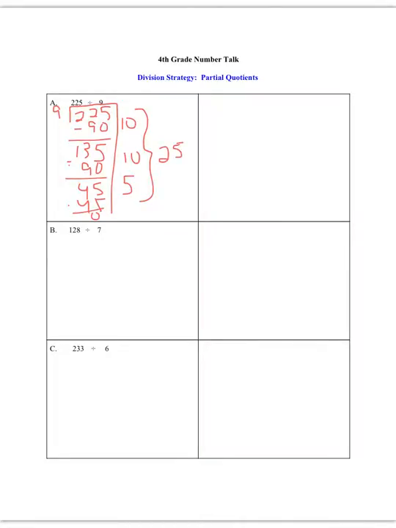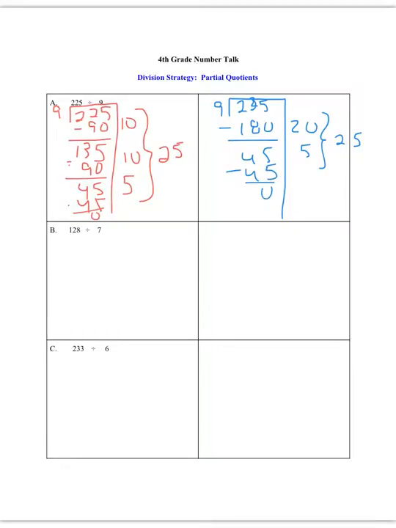Or maybe we might have looked at it this way. Maybe if we thought about another way to be a little more efficient, because 225 is a rather large value, instead of counting by tens, what if we started by counting by 20s? 9 20s is 180. We'd be left with 45. So that'd be a total of 5. Again, either way, we still come up with that answer of 25. Again, just think about the most efficient way to solve it.